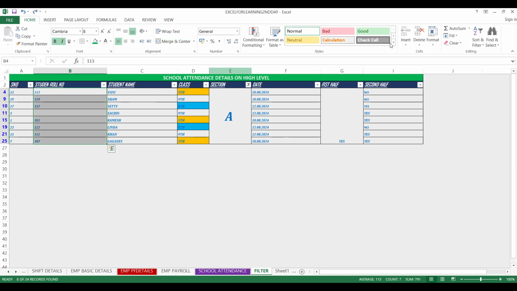This is how you can play with it: merge and center, or else merge across. If you have different rows, merge across is row wise, and this is merge cells and this is unmerge cells. If I select this, let's do the unmerge. This is one thing, and this also, if you want to do it, you can do like this. This is how you play with merge and center.